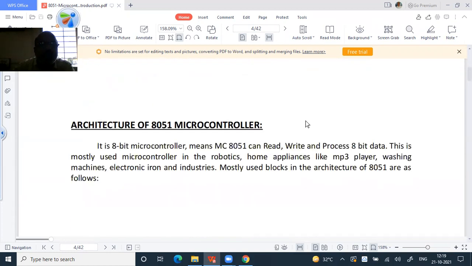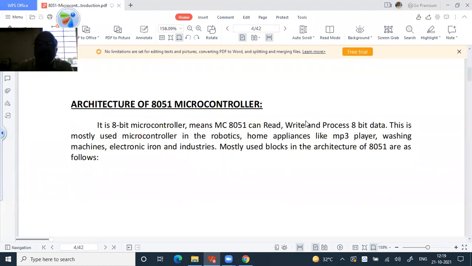So this part we have seen, and we have started with the architecture of the 8051 microcontroller. Okay, the microcontroller is a very important device for us because it is mostly used in all the electronic appliances. Microprocessor, as you know, will be used in only computer systems.